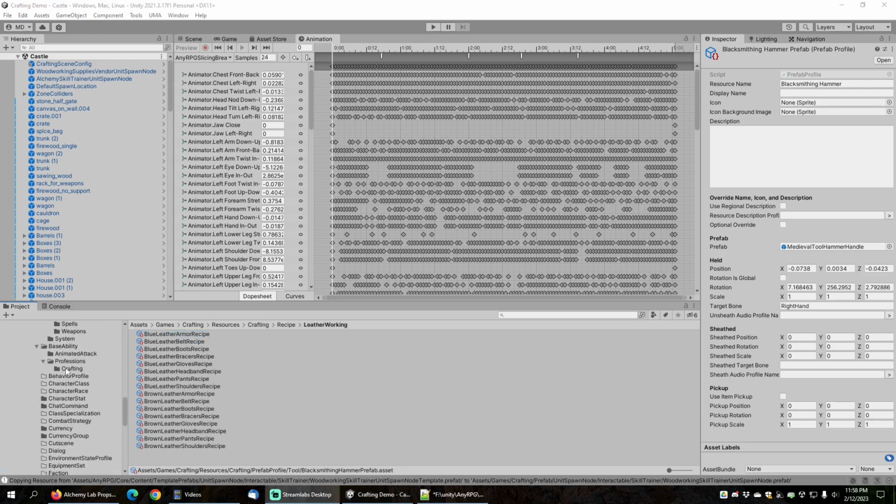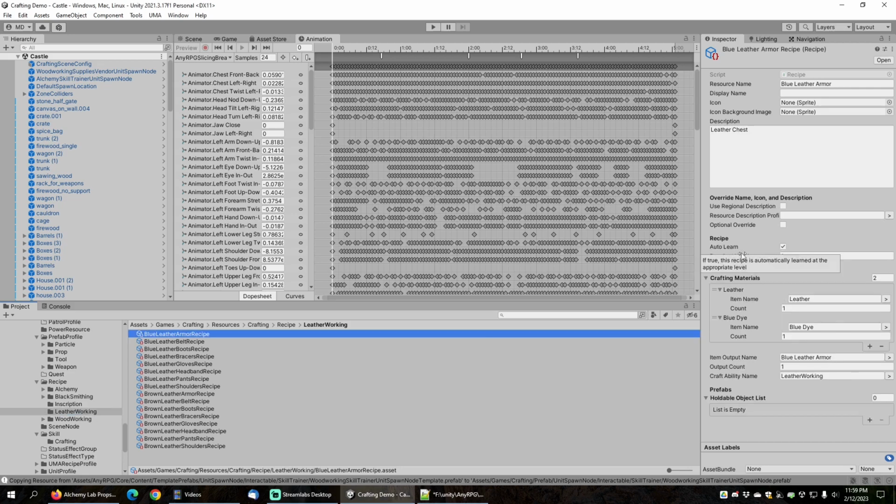We can find the recipes under the resources folder by scrolling down until we find recipes, and I'm going to look at the leatherworking recipes first. Each of these recipes has an option to be auto-learned, which means your character will just automatically learn this as soon as he is the correct level. Recipes have a list of crafting materials, which are just items, and you can say which items you want and how many of each are needed in order to craft the recipe. And then for the item output, that is a single item that is going to be output, but you can output multiple of that item.